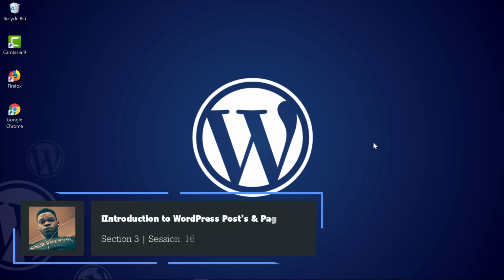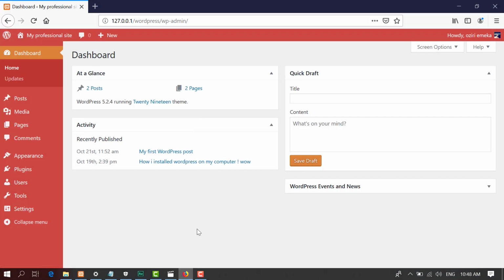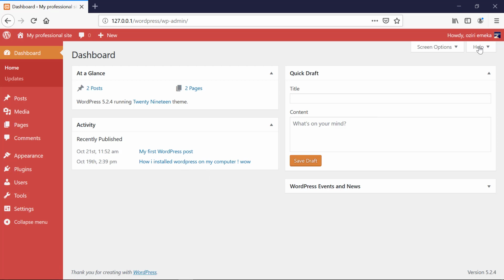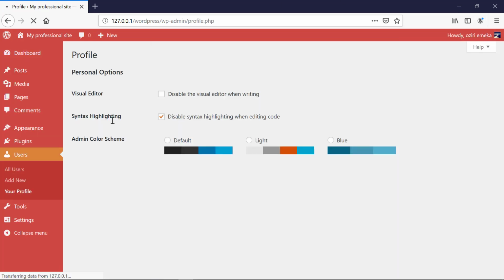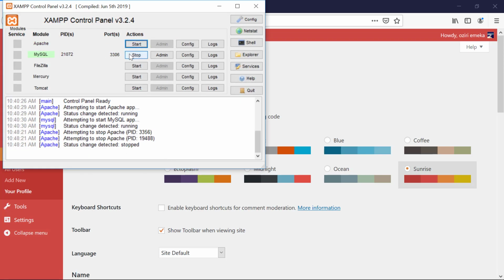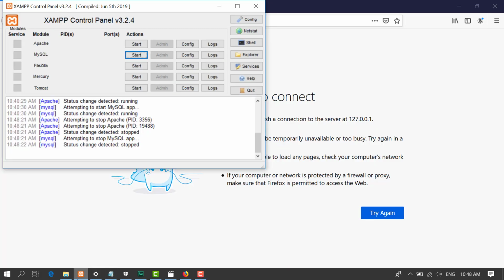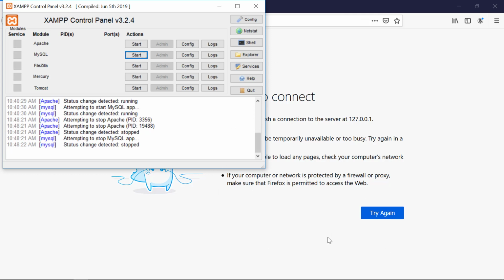Now next up, we would move to WordPress posts and pages. So if I go to the administrative dashboard right now, and we have all this in play, just for record purposes, I'm going to log out. Then I'm going to toggle this off to show us how I got here, just in case you get lost somehow. Now if I turn off my XAMPP, this is how everything is going to look.